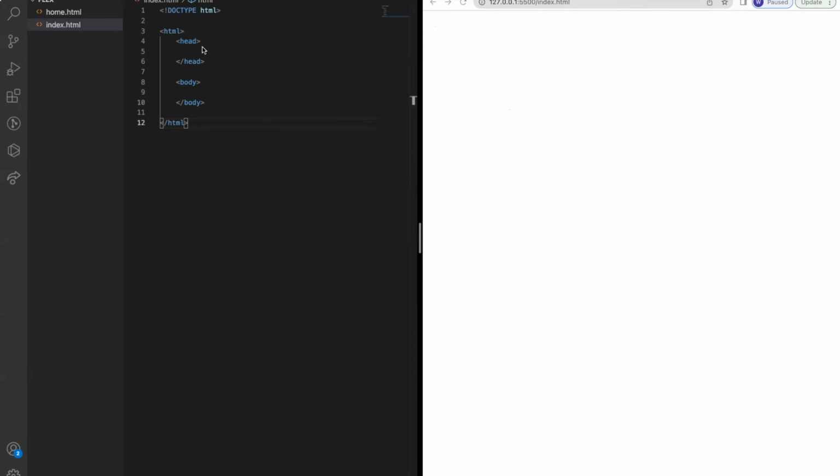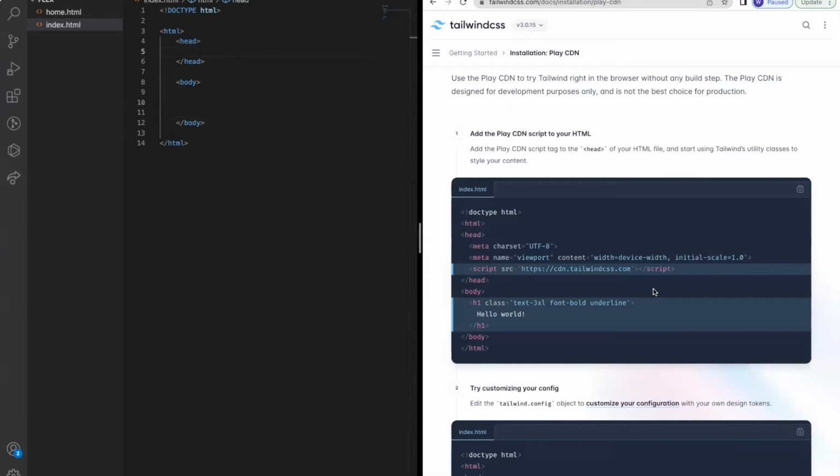So first things first, let's target the body. Whatever happens in the body is what is displayed on the screen for us. We don't need to worry about the header. Okay, we have to copy the CDN of the styling because our focus is the styling, right? And we all know how to do the styling. We're using what? TailwindCSS. So let's copy TailwindCSS.